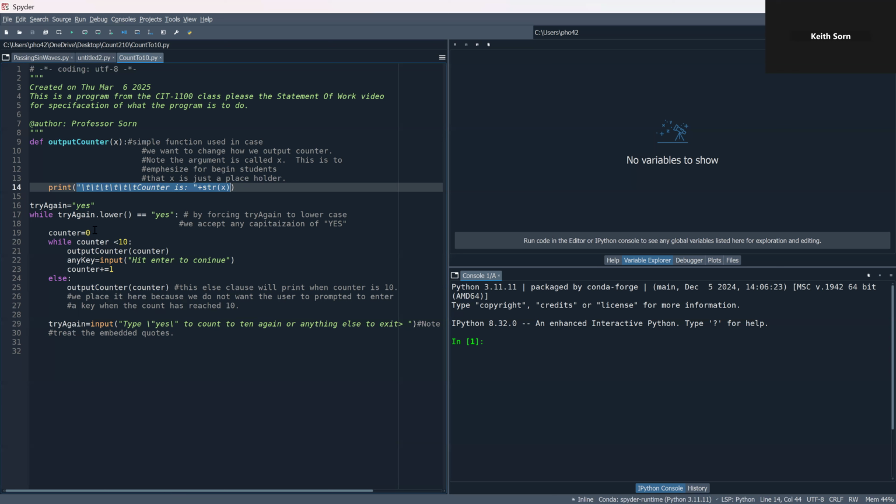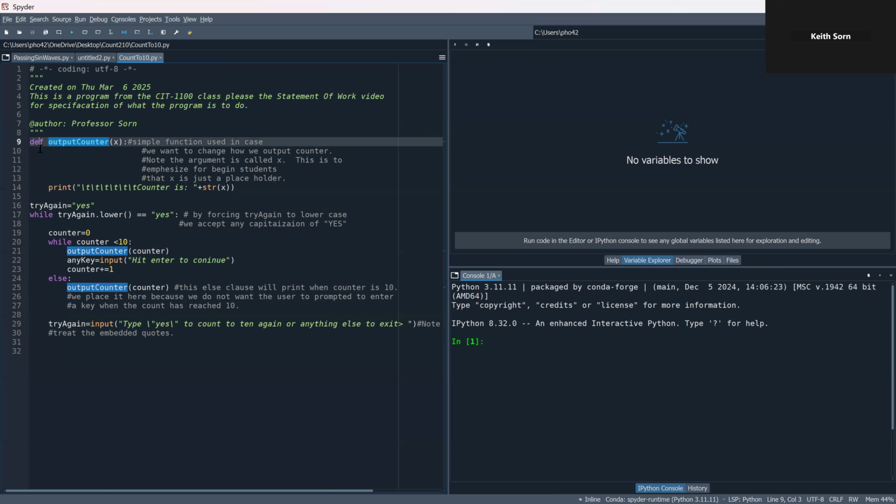Long and short of it is I got to print stuff out in 2 places. I'm using a function. I changed how I was printing out a few times, and each time all I had to do is change this one line instead of going and looking through my program and finding all the lines where I print out counter. Good use of a function.